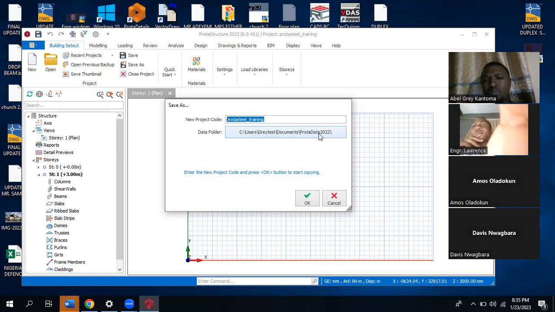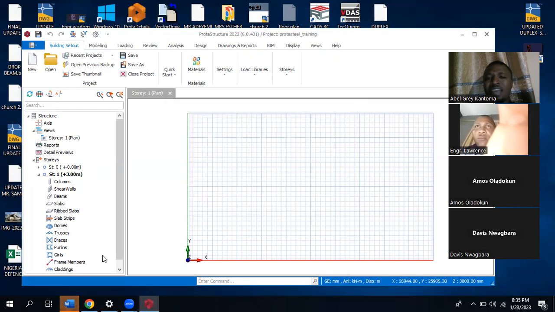So if you come to my documents under Prota data, you're going to find every file that I have done in my Protastructure 2022.